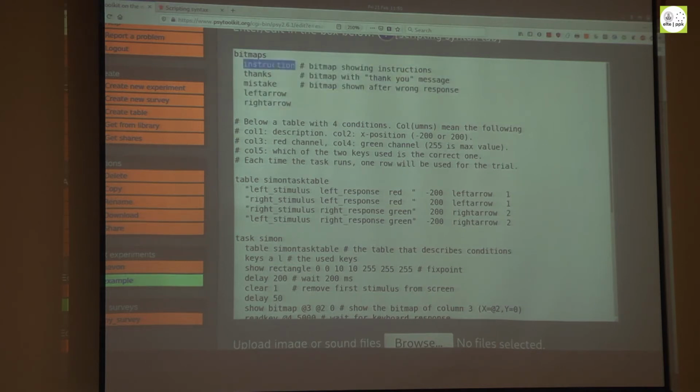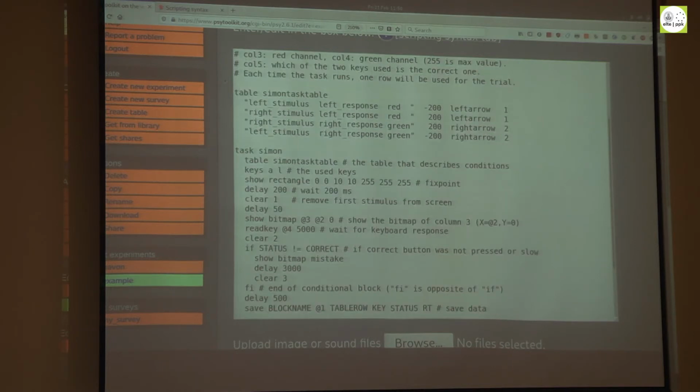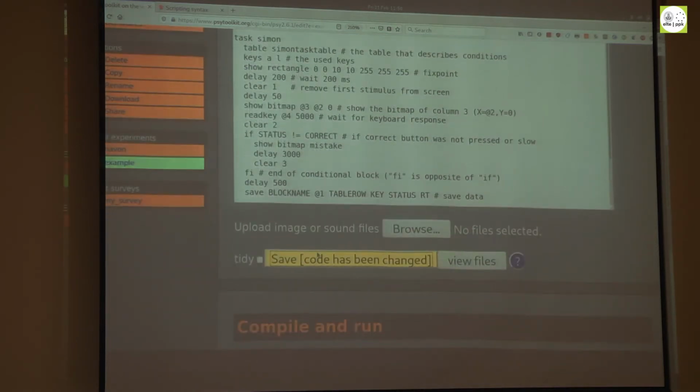One bitmap is called instruction, which tells the participant what to do. That's actually a bitmap. I made it with Inkscape. A thank you message, a message that people see if they make a mistake, and then there's a left arrow and a right arrow. Now you might say, okay, what do these images actually look like?